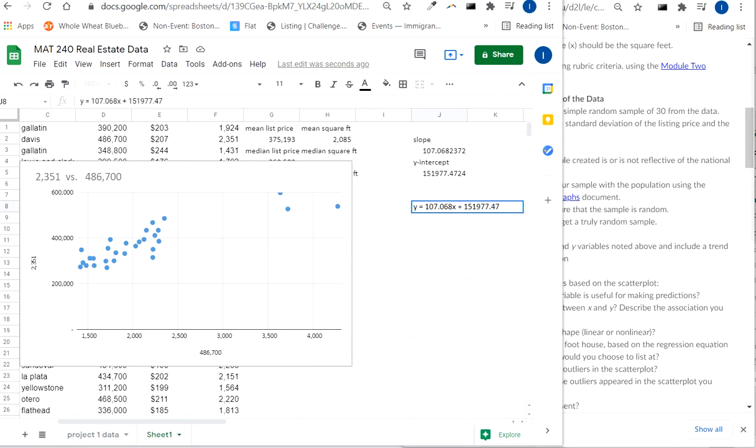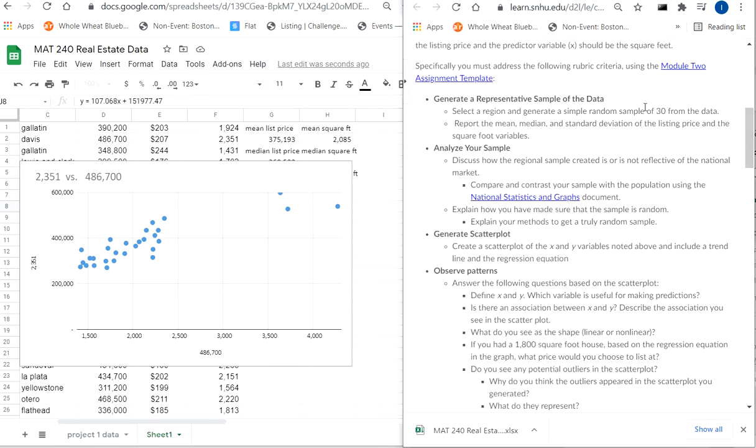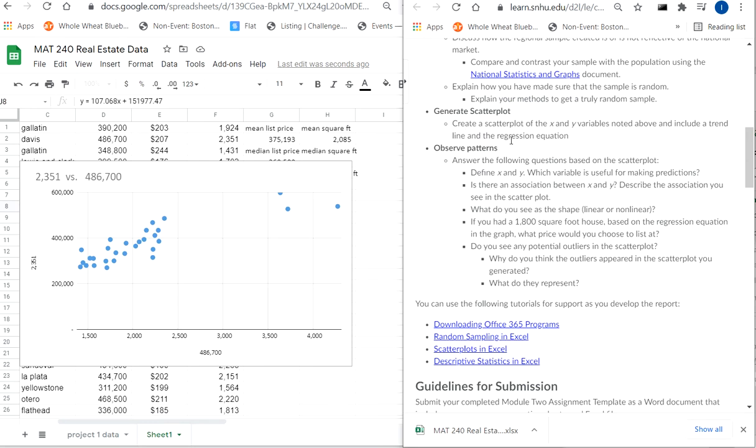Okay, we got the mean, median, and standard deviation. We did that. Create the scatter plot. I think we've got the big details here. We've generated the scatter plot in 2 different programs. We've got the pattern. So I'll leave the discussion of a pattern to you based on what we've done in our readings. Do you see a pattern here? Are there any outliers? Let me know if you have any questions about what that means.